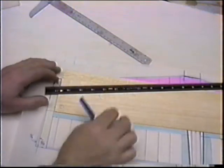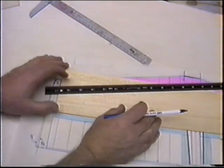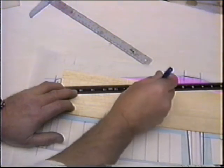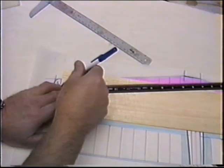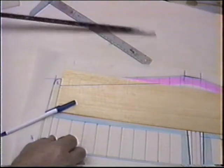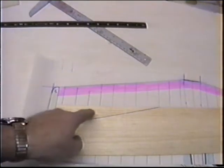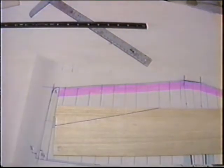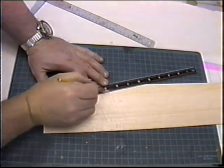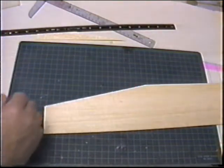Could just trace this line out. In fact, what I'm going to do is bring the sheeting right up to the trailing edge, and that'll save me one joint. I'll just need to make a 3/8 trailing edge, and I can make this a little bit oversized. I'll leave the line on when I cut it. And that works. That little piece maybe just fits in the middle, I don't know. Just leave the line on so I have a little bit of extra material there to sand off, because I'm going to need to sand this to get a nice flat edge.